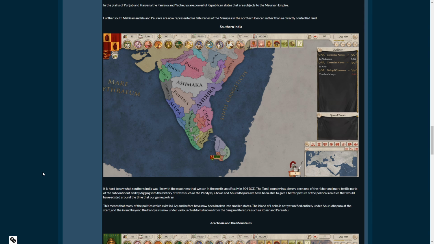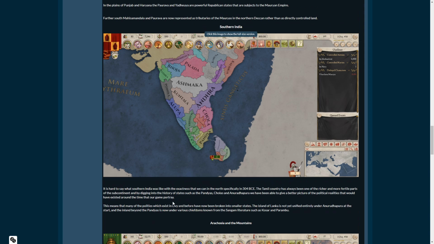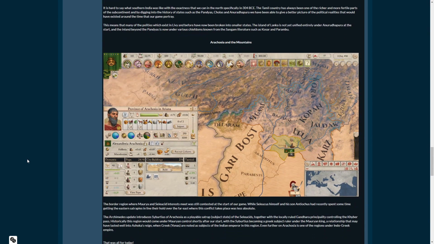Is that literate? Yeah, it is. Such as Kosar and Parambu. Okay. I don't play so much in India, so a lot of this is kind of new to me. Or it would be new even if I looked at the original map. But anyway. Moving on to Eriko Zia and the mountains.